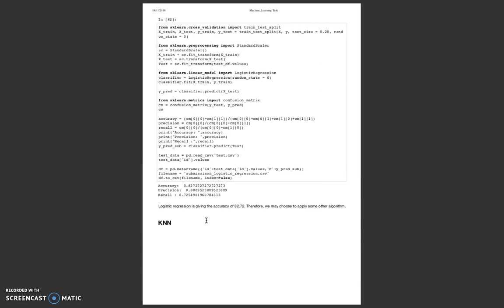Basically I'll explain these three classification algorithms, and I'll start with logistic regression. Logistic regression is a predictive analysis which is used to describe data and to explain the relationship between one dependent binary variable and one or more nominal, ordinal, interval, or ratio level independent variables. We need to ensure here that no outliers are present while using this algorithm. So we have removed the outliers, and here we have calculated the confusion matrix, accuracy, precision, and recall.